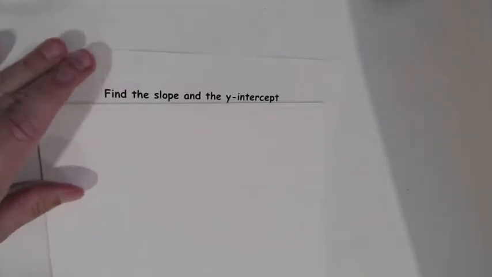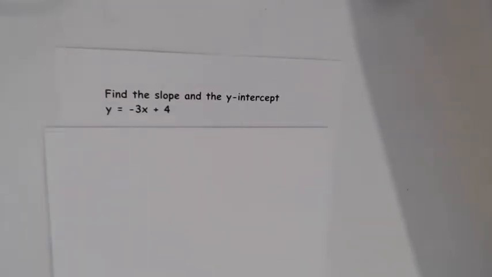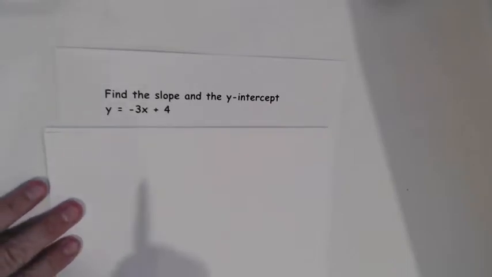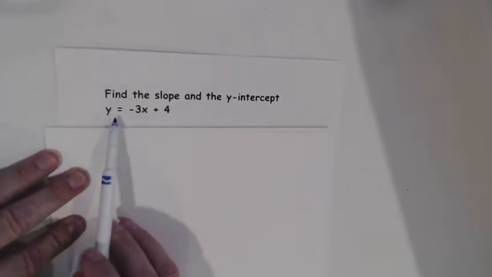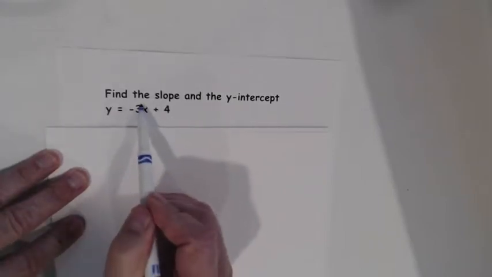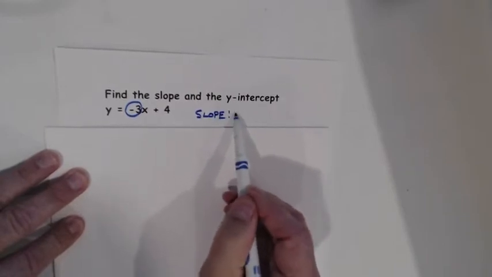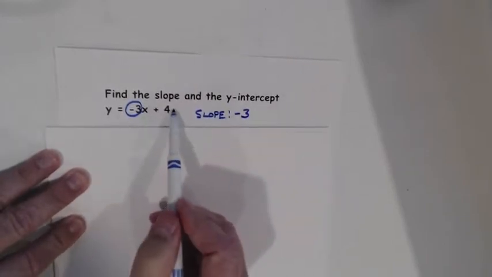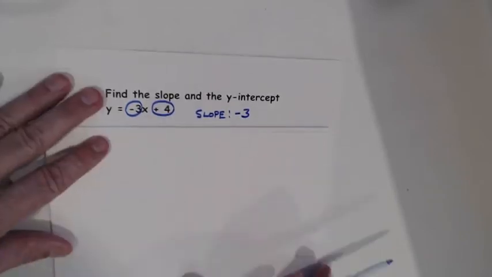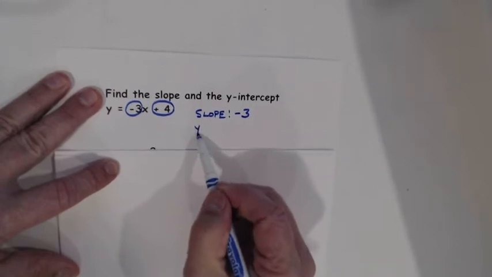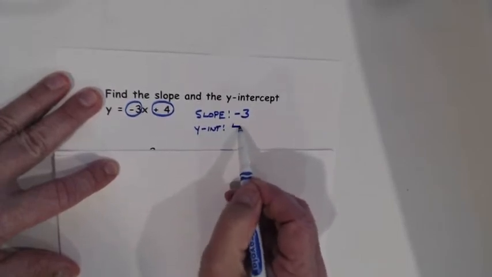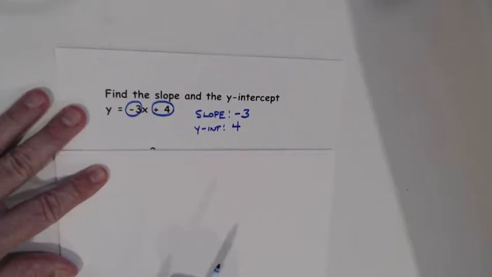So what we're going to do next is look at some examples where the only thing you have to do is figure out from the equation what the slope and what the y-intercept is. So let's look at this one. They want me to figure out what the slope is. As long as it's written in y is equal to, then the slope is always going to be this number right here. The slope is -3. The y-intercept is always going to be in this spot right here on the end, as long as it's in the right form. So the y-intercept, and this is the abbreviation for y-intercept, is simply 4. Just that easy.